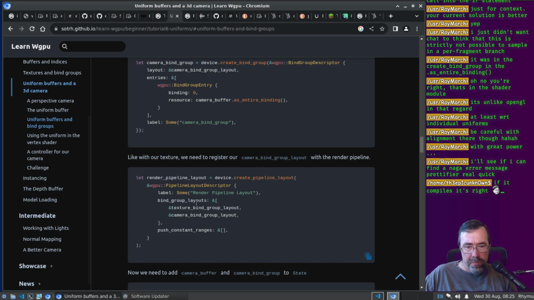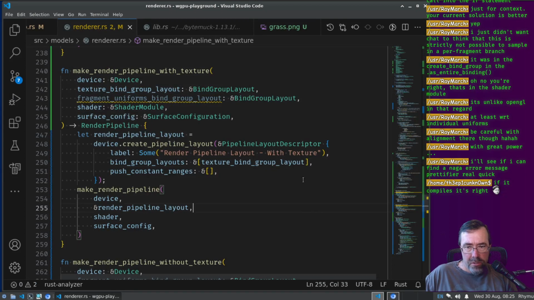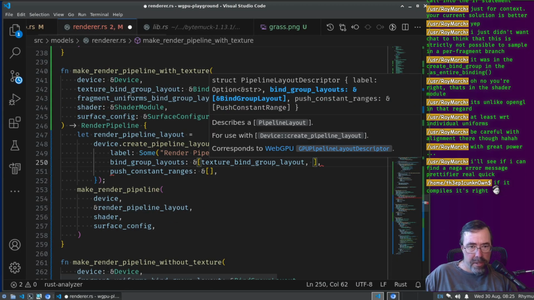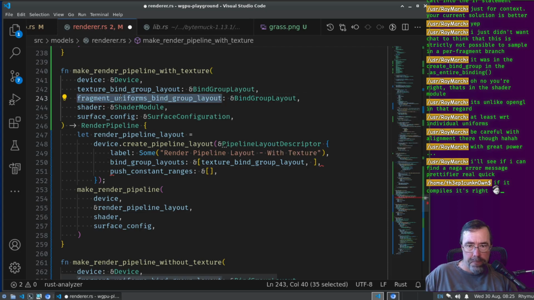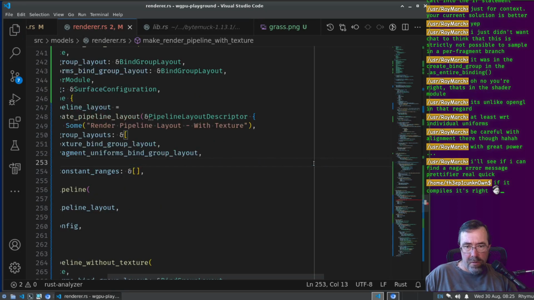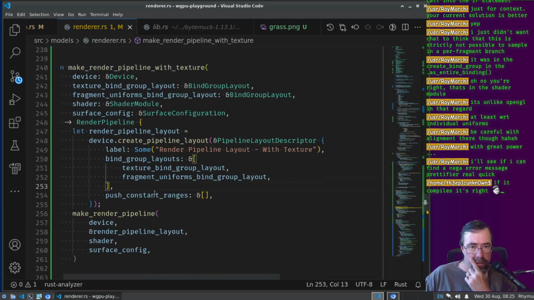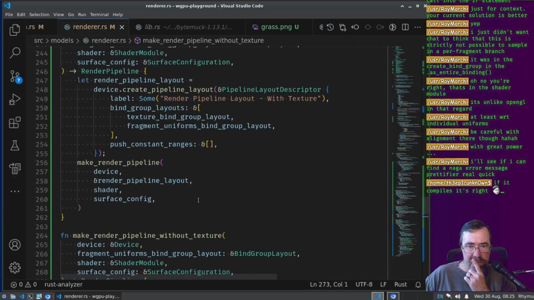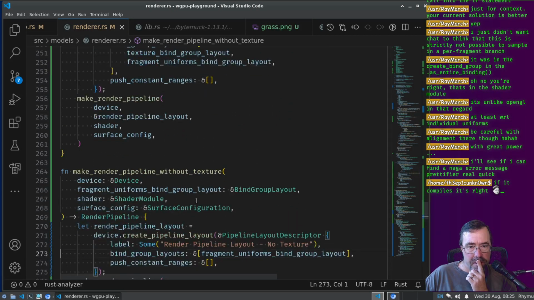So we just added to the bind group layouts. Maybe the order matters. Sure. Layouts. So they would just go here, right? Whoops. Okay, pasted way too much there. There we go. So now we have 2 of them there, and it needs to be here as well. There we only have 1 bind group layout because it doesn't have the texture bind group anymore.